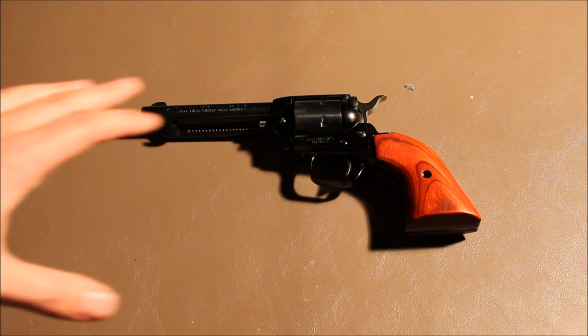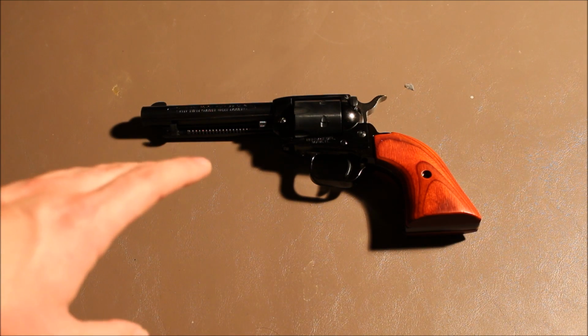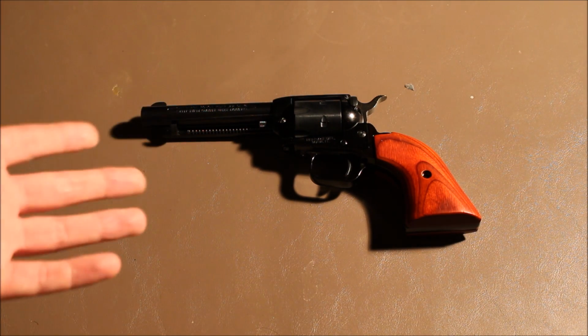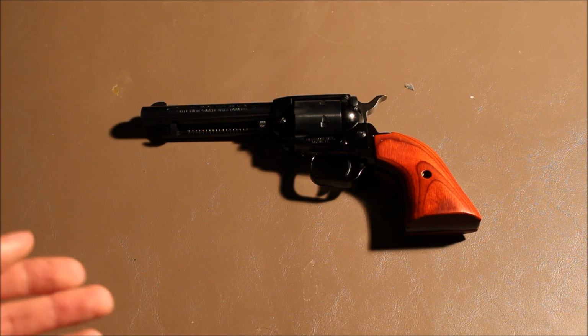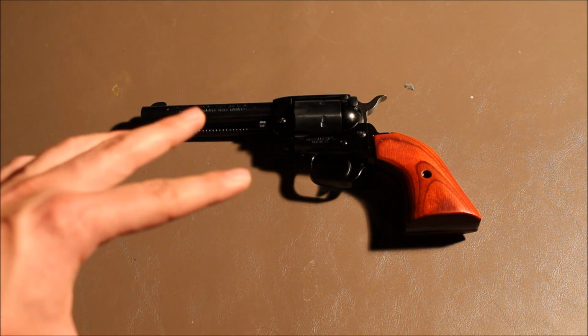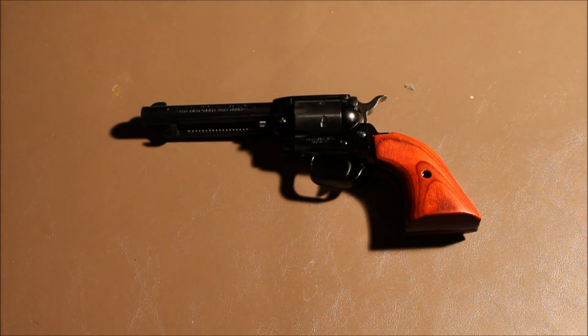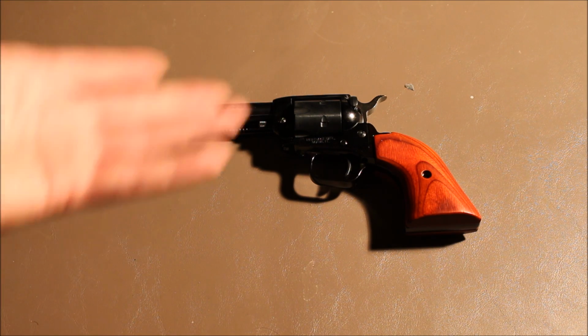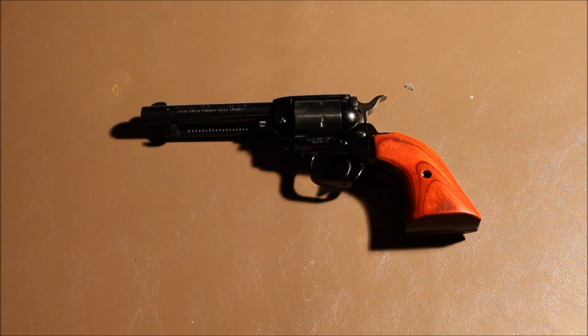Again, they do make longer barrel versions, and I think they make some with adjustable sights. So if you want kind of a target revolver, one of those more expensive options would be better, or even a Ruger Single Six or something like that. It would be a better option for a good accurate revolver. This is just a plinking revolver.